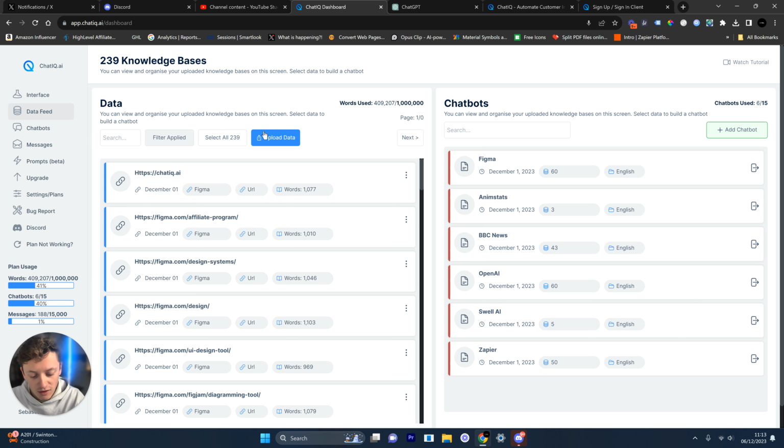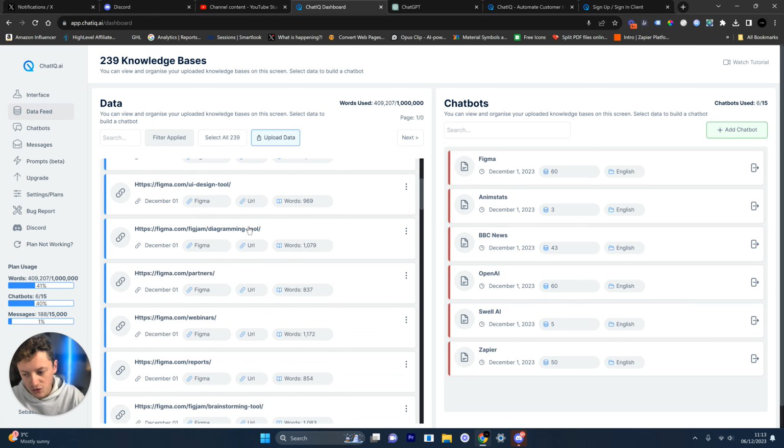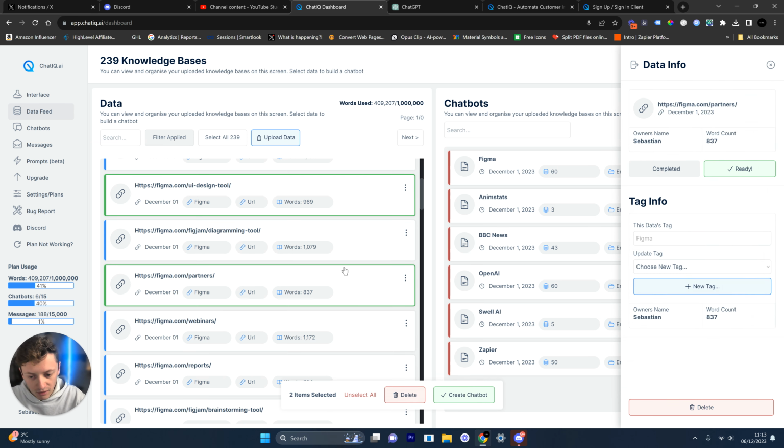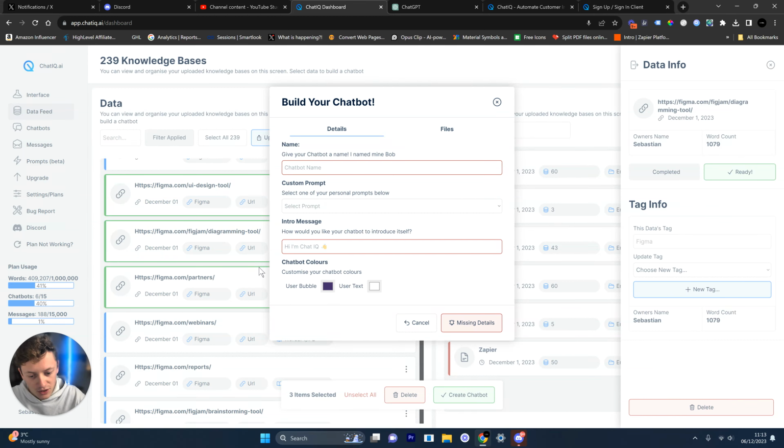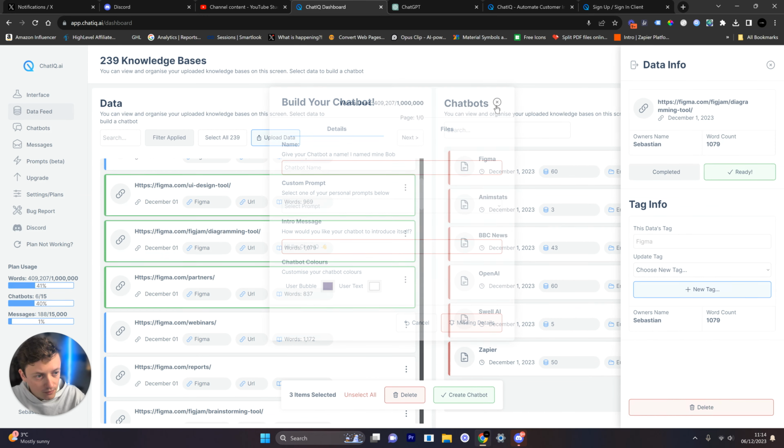The words, depending on how large your website is and depending on the plan that you're on, that you're trialing, you can upload 250,000 words, 1 million words, or 5 million words. Then what you can do is you can select which parts of that information you then use to build your chatbot. So for example here, this is just all of the data that I have in the account. I've actually built 6 different chatbots, and depending on your account you can build multiple. And then, for example, I can select these 3 and I can create a brand new chatbot from that information that I have access to.